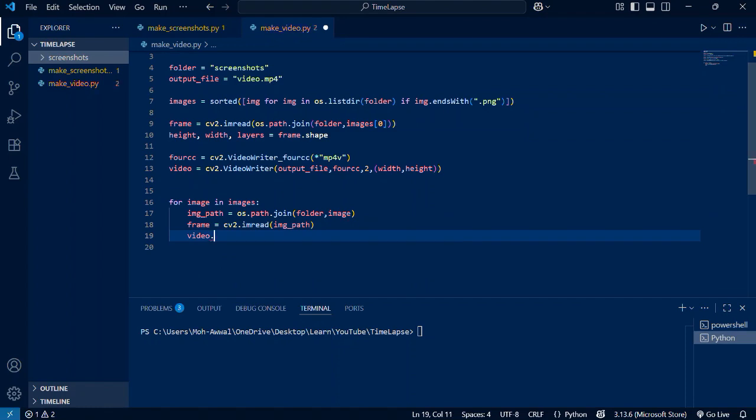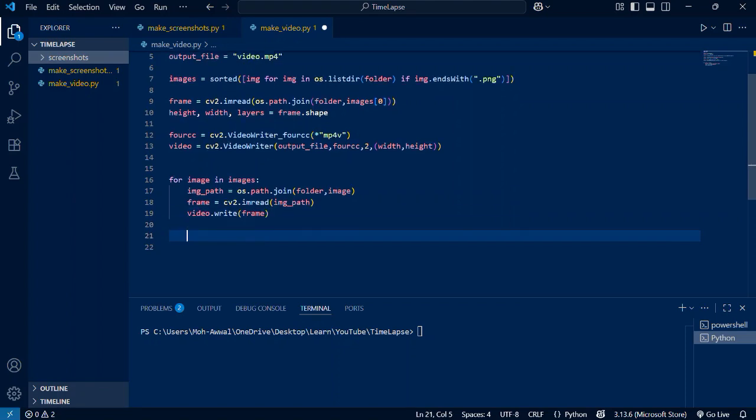I'll just put it in a variable and I'll say video, right? So this is our video here. So basically attach this frame to the video. So good, we have our first frame in the video, or we have all our frames in the video, because they'll keep on writing until we have everything done. So last but not least, we have to release our video writer.